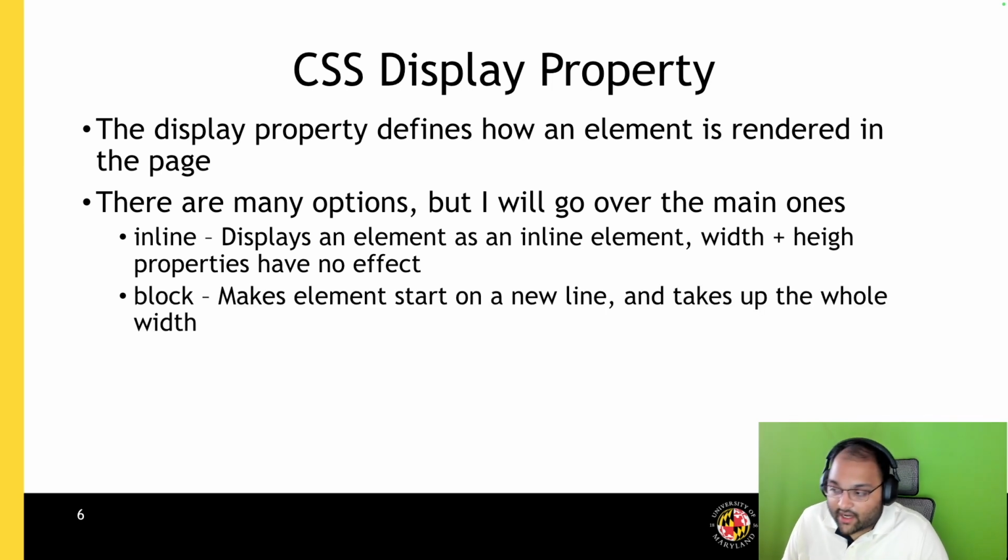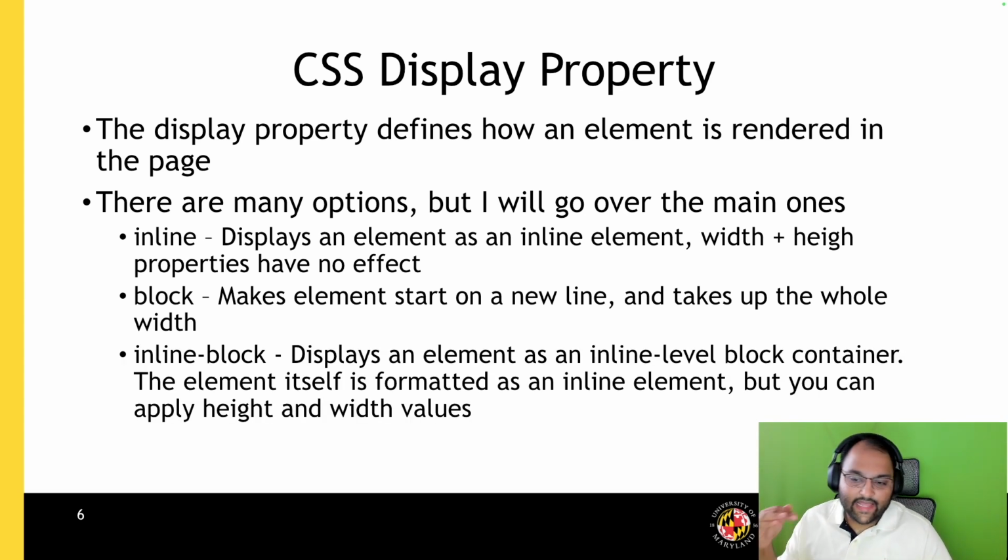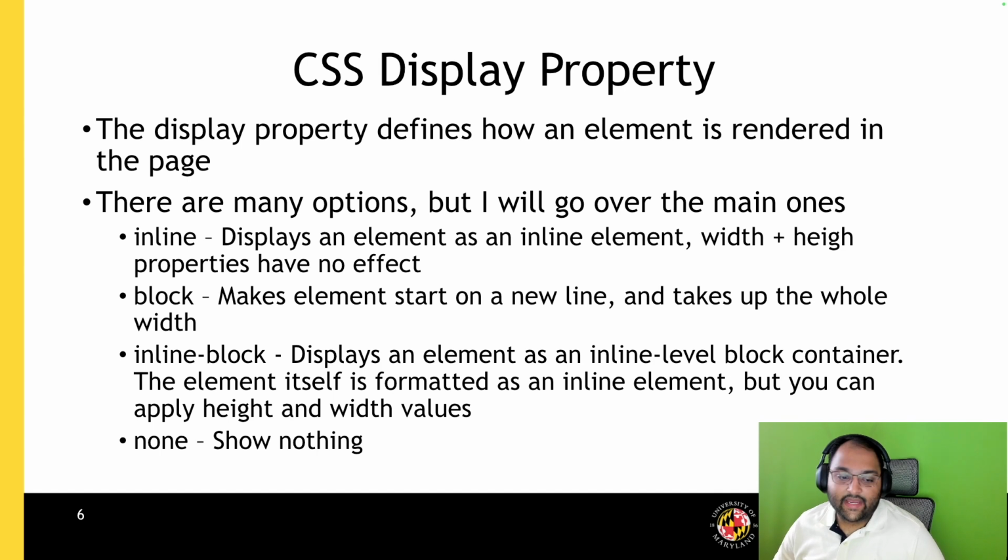Then there's a block, and a block basically says, if there is an element, I want to make it start on a new line, and it takes up the whole width of that line, essentially. And then there's an inline block, which displays an element as an inline-level block container, and the element itself is formatted as an inline element, but you can apply height and width values. And lastly, there's a none, which means you show nothing, right?